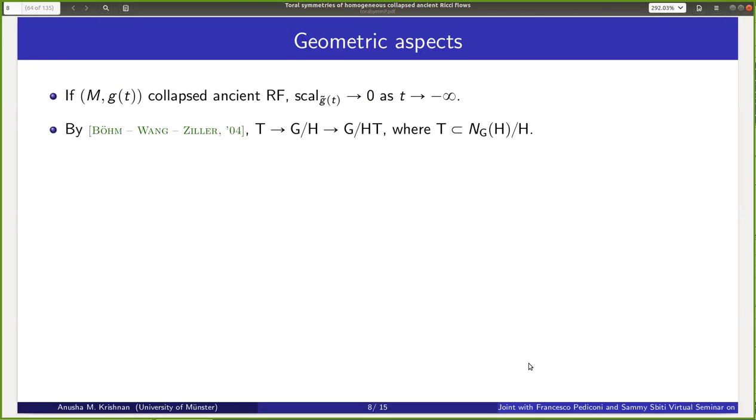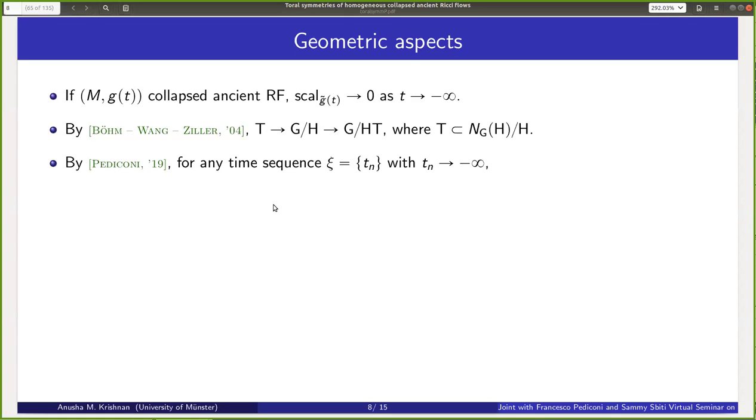And I also mentioned that by the work of Pullman and Ziller, it is known that the manifold fits into this homogeneous torus fibration. Okay, but this is an abstract result. It just tells you that if you have a zero Palais-Smale sequence on your manifold, then the manifold must have this structure. But we want to know exactly what this torus is along the Ricci flow, how it relates to the geometry, the evolving geometry along the flow, and more light is shed on that by this result of Pediconi.